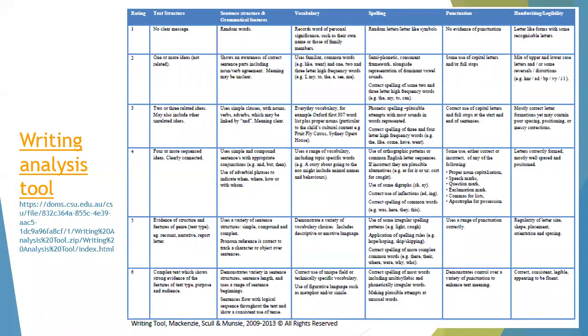Those of you working in the early years will be interested in the work of Noella Mackenzie and her team from Charles Sturt University, where they've analysed thousands of examples of Year 1 writing and developed this writing analysis grid that you can see on the screen. This grid is available online as a PDF or as an interactive website where you can click into any one of those cells and actually get an example of the writing that it describes.